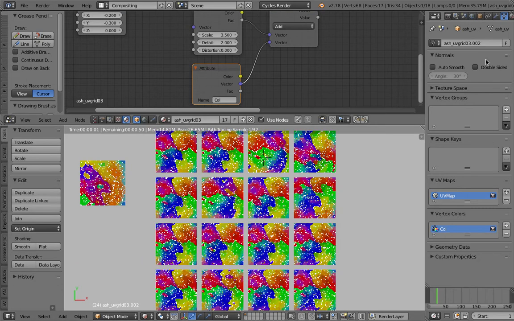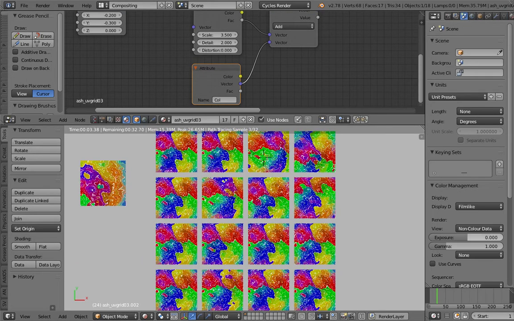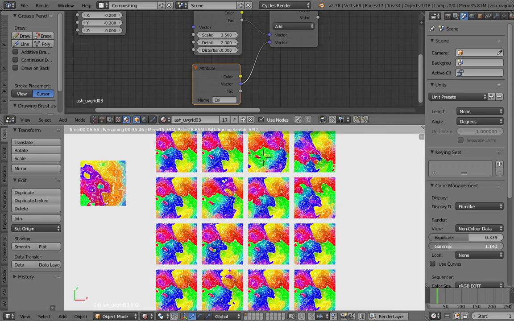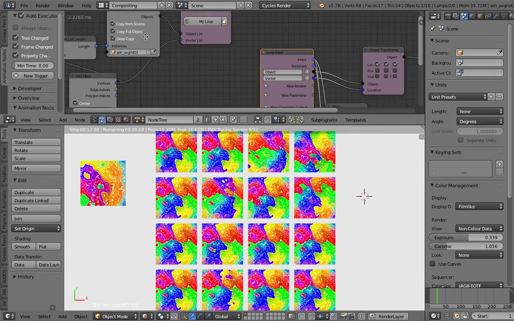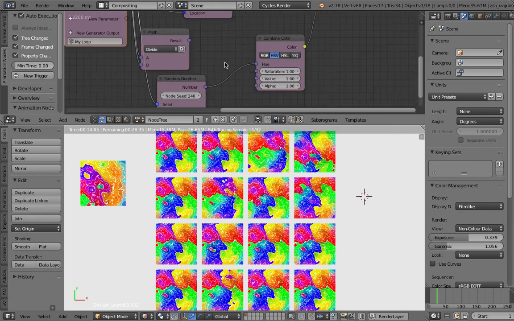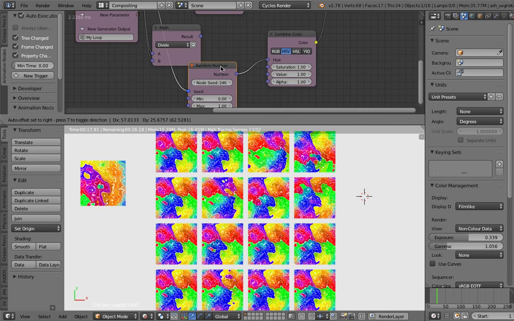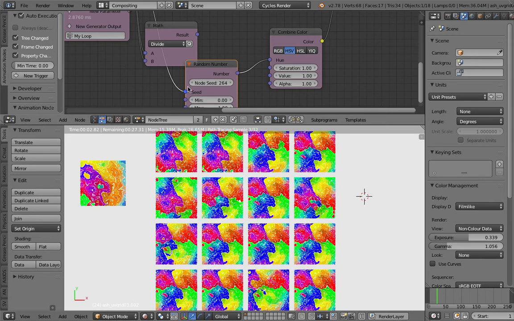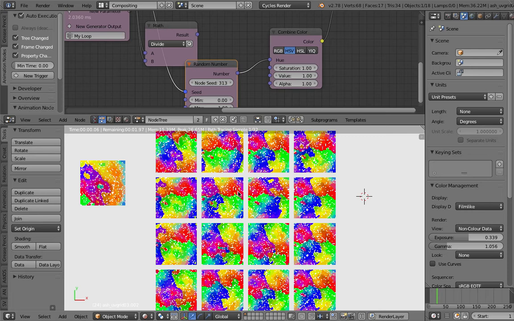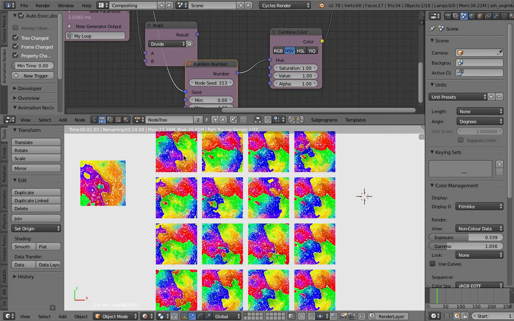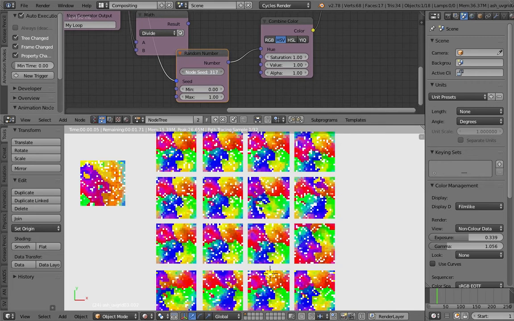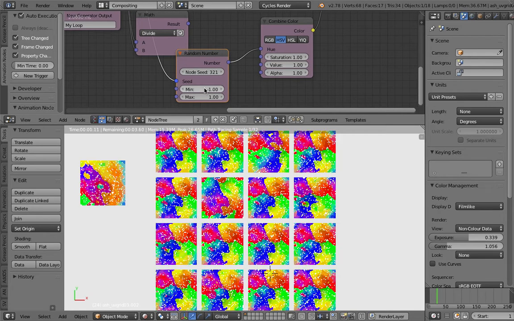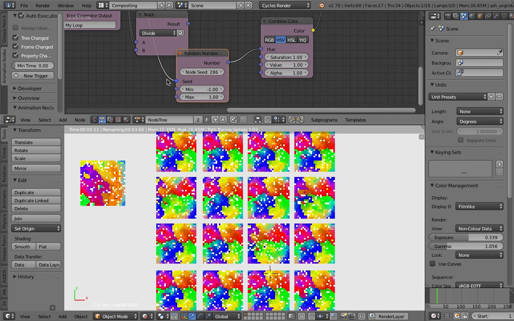If I go back to animation nodes, let me maybe increase the exposure first. Back to animation nodes and look at this guy. If I randomize the node seed, we can see that it's also changing in the render. So now we actually have a way to randomize image position slightly within this limit value using animation nodes. I tried using minus, and I don't think minus actually works well.